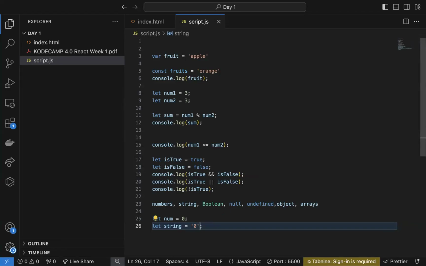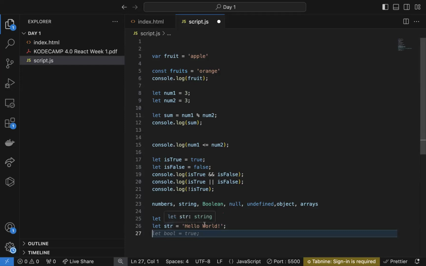Let me use something else for this tomorrow. Okay. So there are methods we can use to manipulate a string, right?